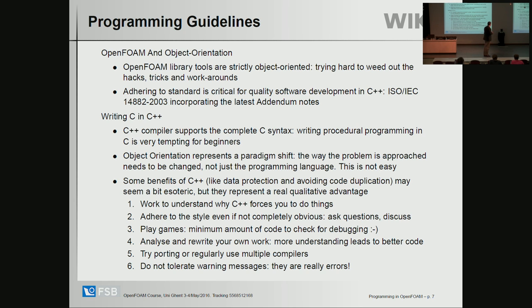Some typical errors. Number one, writing C in C++. How many C experts do we have? Wow, I win. The thing that these people will do is they will print things out of the code using printf. Yeah, it's very easy, but C++ has got a stream structure. Printf is not object-oriented. They will write function pointers and void star pointers. That's not C++ because it breaks strong type checking. And you should be able to get into the idea of writing object orientation. When you're writing the code, try and think about why C++ forces you to do things, because that will make you a better programmer.